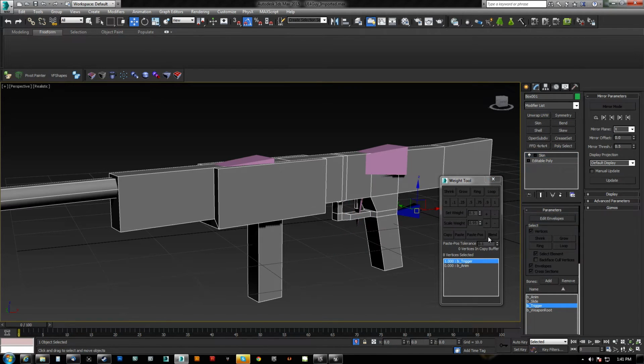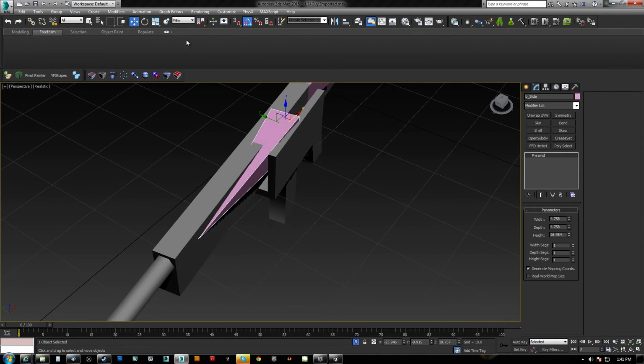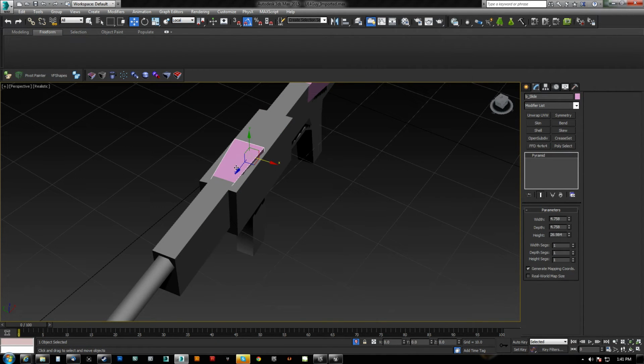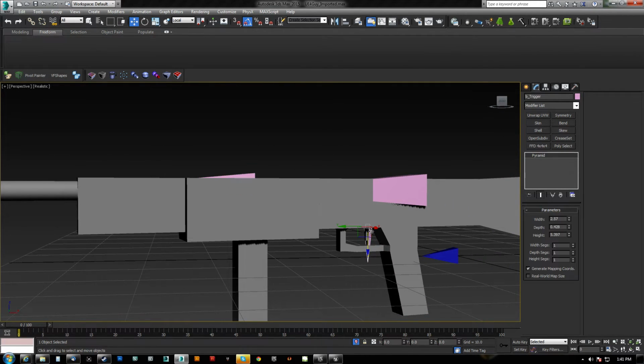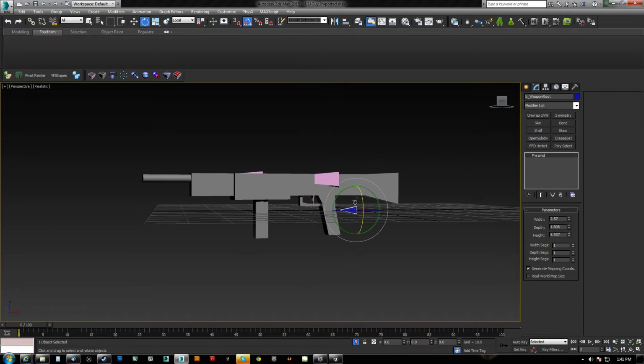Now that we come out of here, we should effectively see the animation working. Okay, we've got to be on local here. Oops. And now that will slide up and down perfectly. This should rotate the trigger. Again, got to go back to local. Perfectly fine. Okay, we can animate the entire gun in his hand, and we have a root object that will stick his gun to his hand.